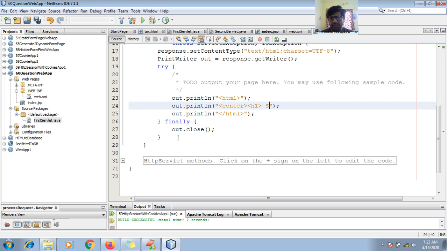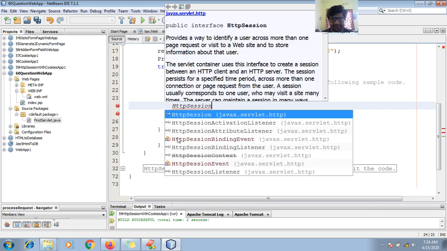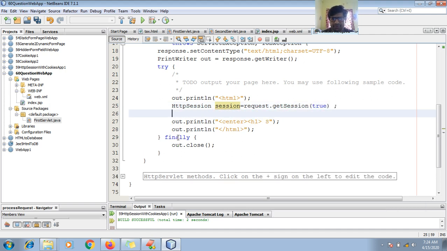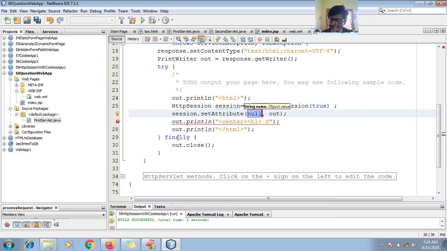So let me create the session first of all. HttpSession session = request.getSession, and here we pass true. Then session.setAttribute, let me set the attribute, suppose name, and the value is Mauli.